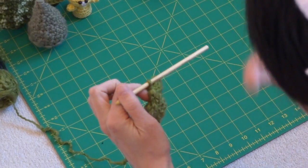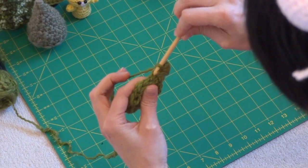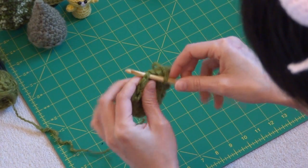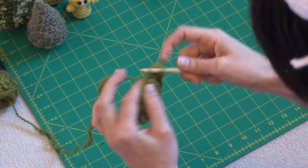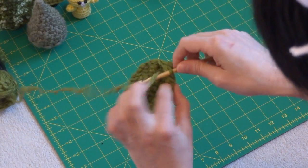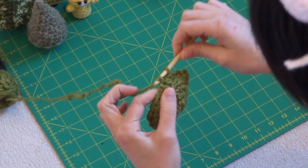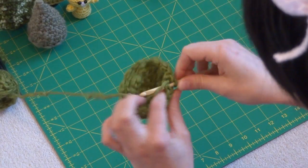So still no more increasing, and we're not decreasing yet. We're going to skip this chain 1. We're going to go directly into the stitch next to it. Come on, you. And we're going to continue single crocheting all the way around. And you're going to single crochet into each stitch all the way around for 2 rows. And if you're a speedy crocheter, go ahead and speed up.